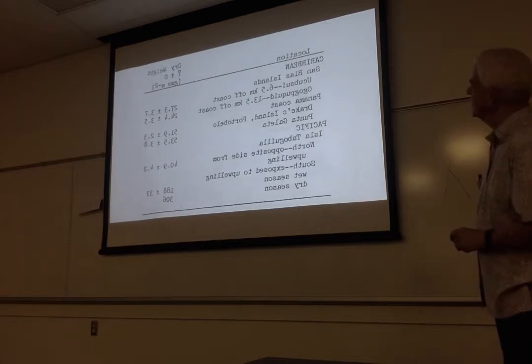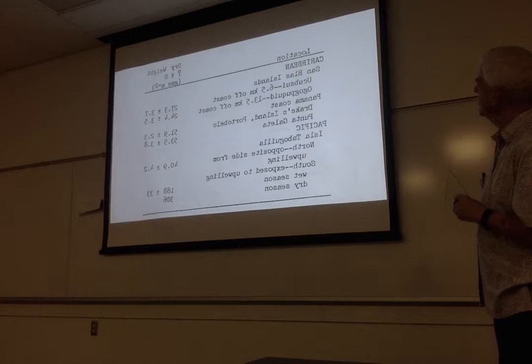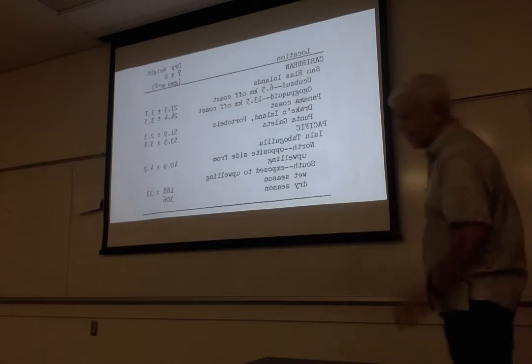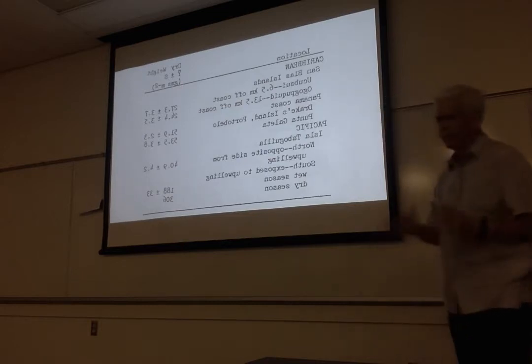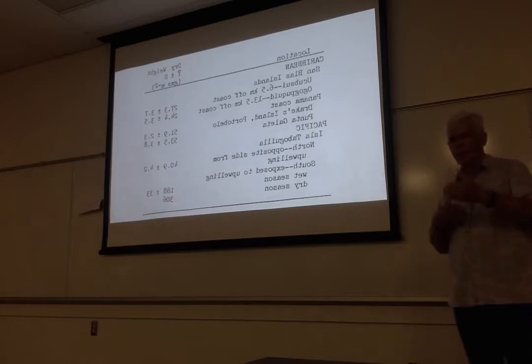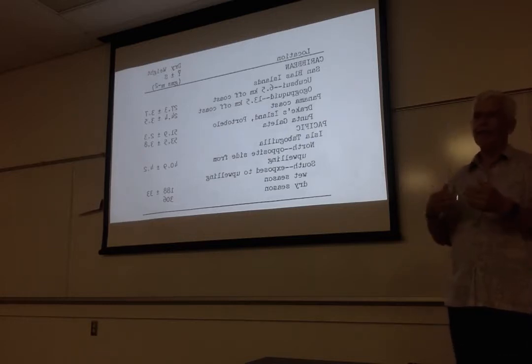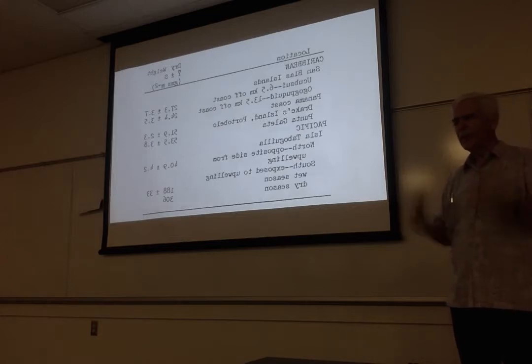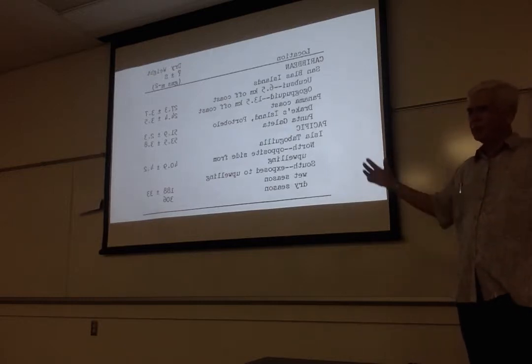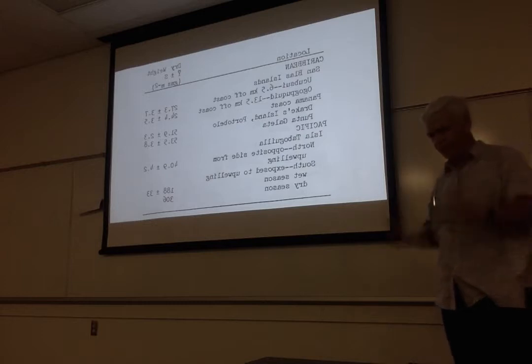Now, this is kind of a boring slide to look at numbers, but on the nutrients, this is back to corals now. When I went to Panama in 1970, the Pacific and the Atlantic are only 55 miles apart. It's only about an hour and a half. But the Pacific is full of whales, whale sharks, tuna industry, so many seabirds, you're afraid of getting hit by poo. They're all over the place, and lots of fish.